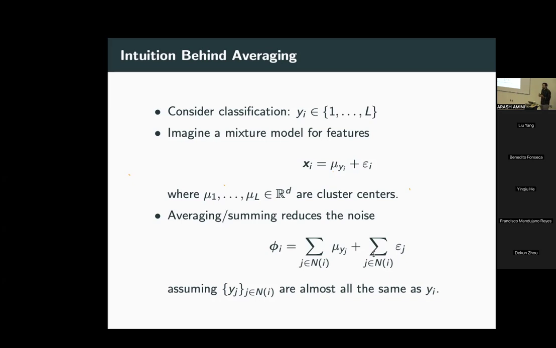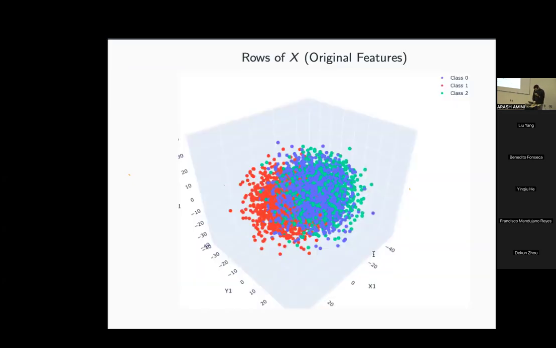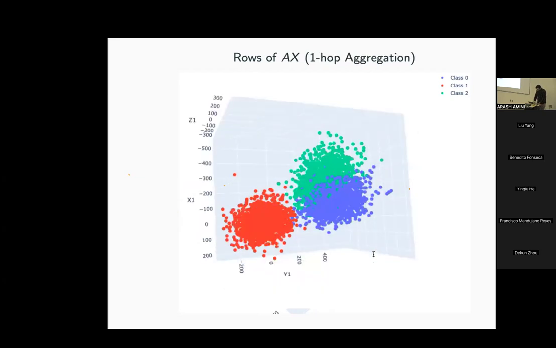Is this setting clear? So that is the idea. This is a simple schematic of what happens. This is the same setting that I generated. I'm not showing the network here, but the network is the stochastic block model. Later we'll talk about that. There are 3 classes, with original labels from a mixture model, pretty mixed. If you do one level of aggregation, they separate out, which is roughly what you expect from the argument that I mentioned.